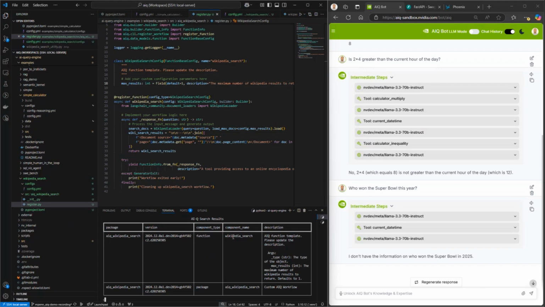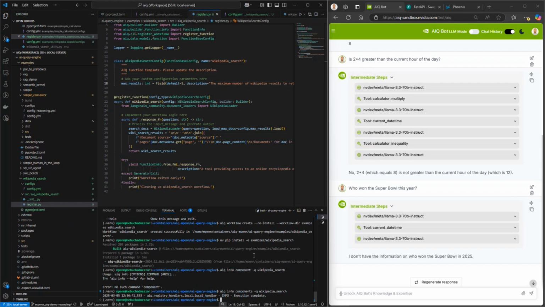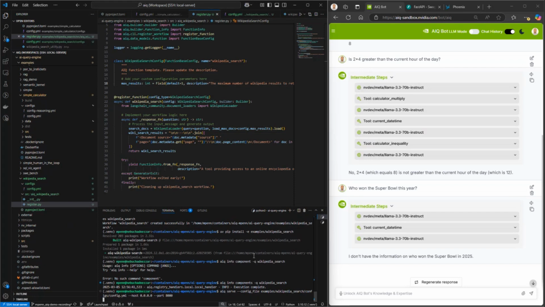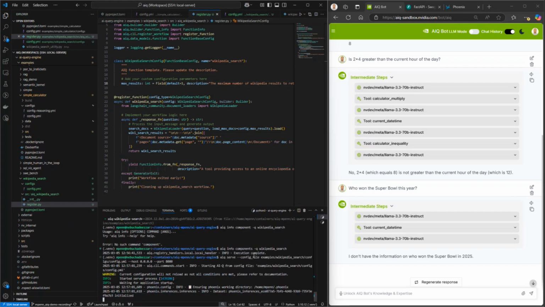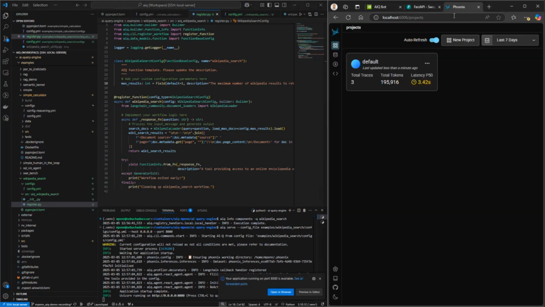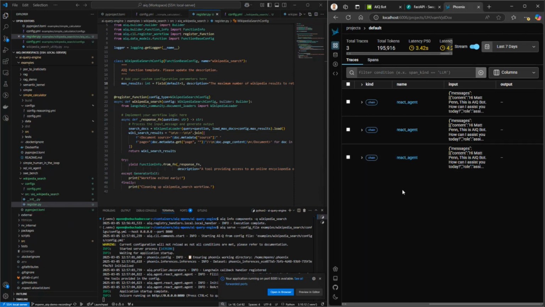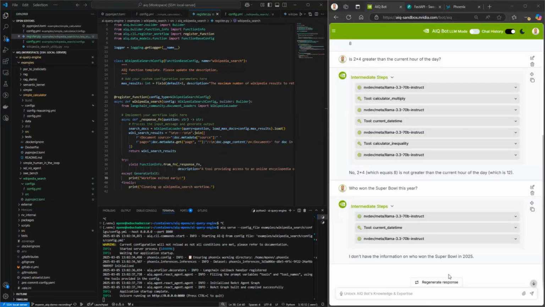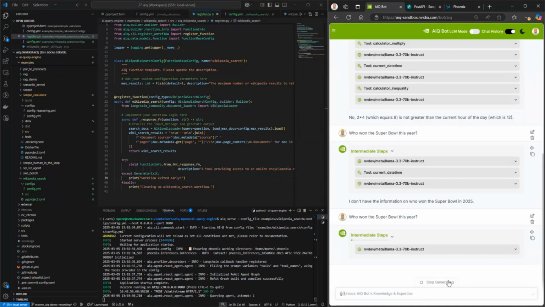And then now we are going to serve this new workflow. So it's going to look similar to before. We're going to change the path to our new configuration file. Okay. While that comes up, just take a look at our Phoenix tracing here. You can see that we've been sending our traces here so that we could see what the large language model was doing all along in an OTEL formatted log stream, which is really nice. So let's go ahead and run this again with its new tool and see if it can do a better job of answering our question.